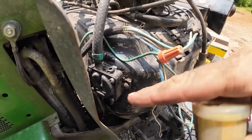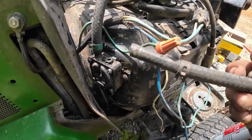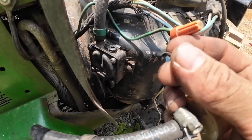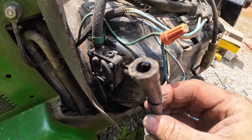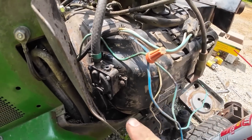Looks like I broke the fuel pump right here - fuel comes in and out and there's a little nipple right there, a little plastic fitting like that. Well that's inside the hose now and not attached, so that's broken. I'm going to have to order a new one of those. But we can still go ahead and see if she fires - pull the spark plugs out, spray a little brake cleaner in there and see if she turns over at least.